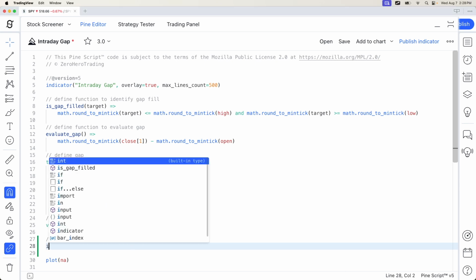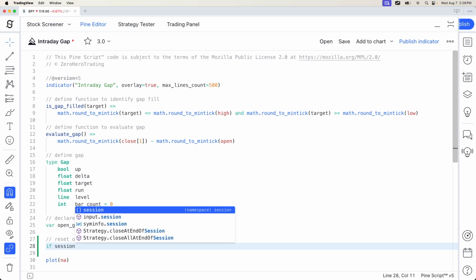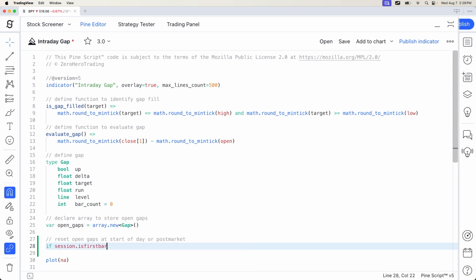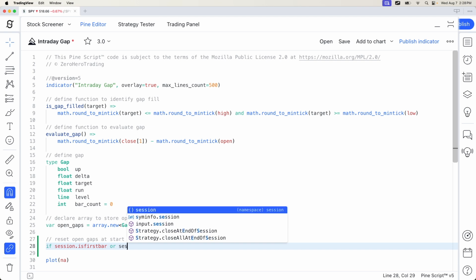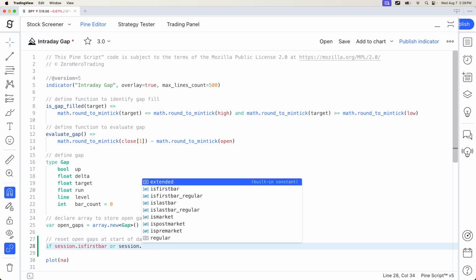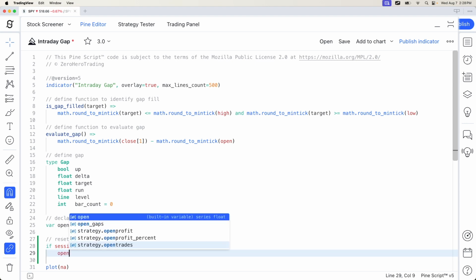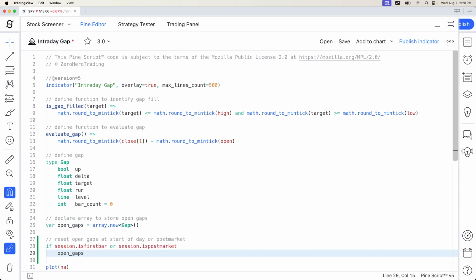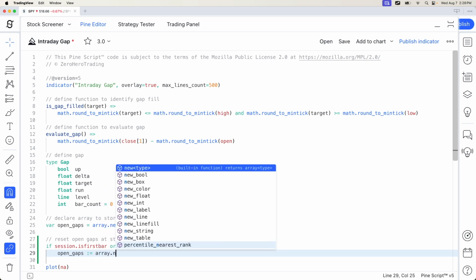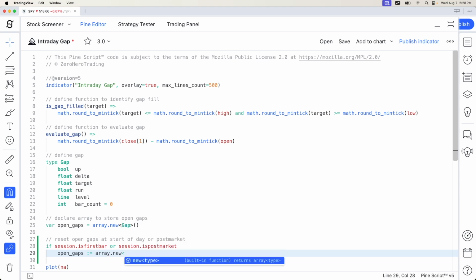So if session.isfirstbar or session.ispostmarket, in that case, our open gaps will be reset to an empty array.new with the type gap and parentheses to call the new function. Let's save. No errors, good to go.